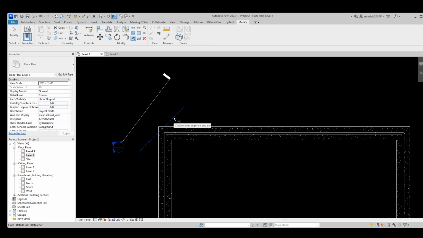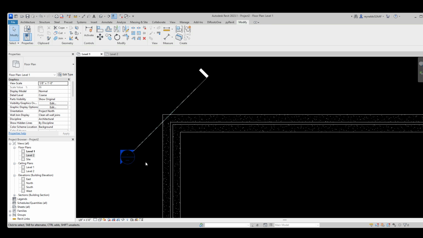So you click on this, and well, not that one, I apologize, it's this one, the align tool. You click on the align tool, click on what you want to align to, which is this, and then click on the item that you want to align, and there you go. It's exactly over the reference plane.